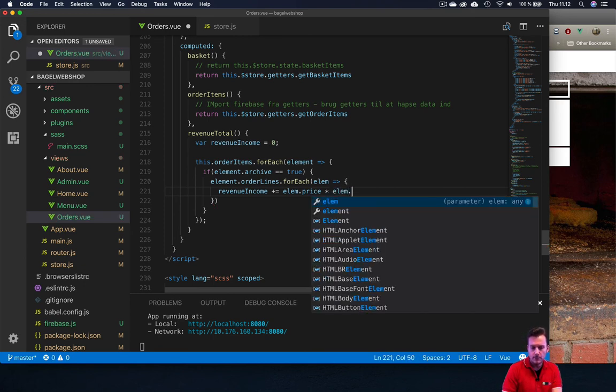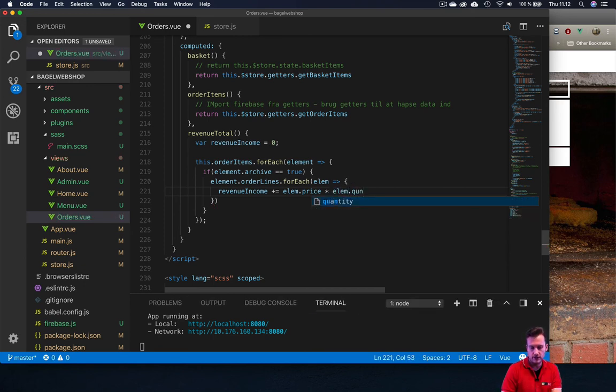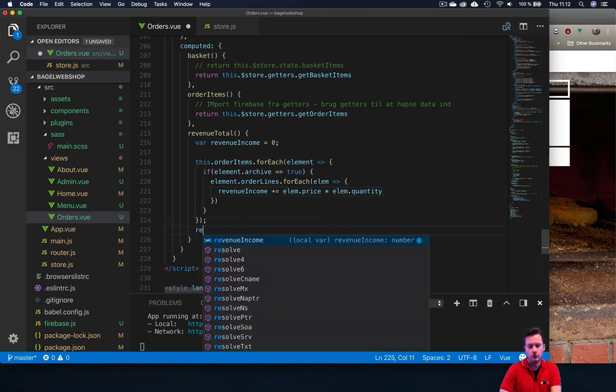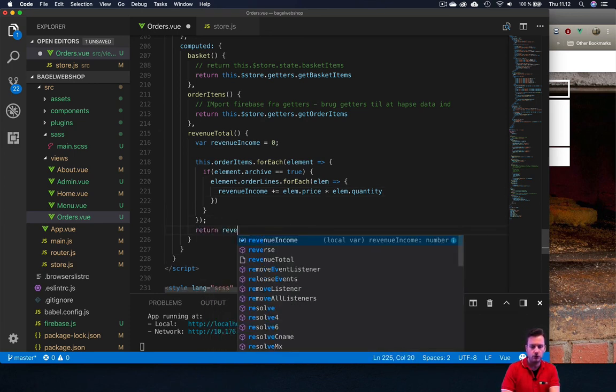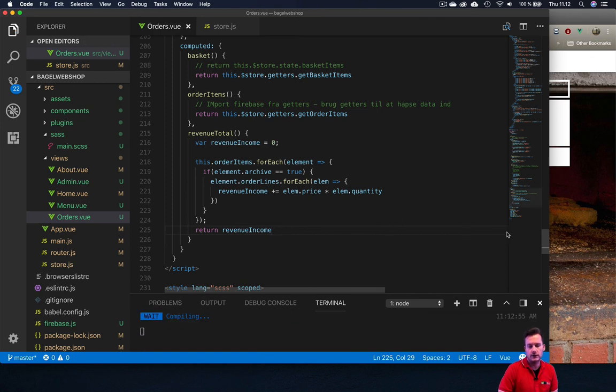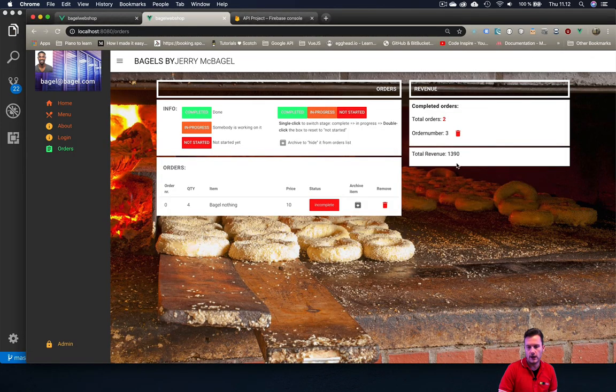And then elm dot quantity. So basically what we've done in the previous calculations we already did in the system. Now we also want to do a return. So return the revenue income in this one. So let's click save. Let's go out here, and now we have a total price for the revenue in our system. Awesome.